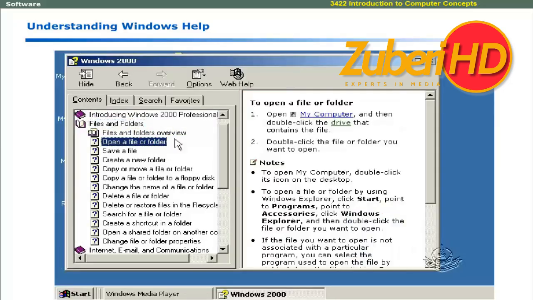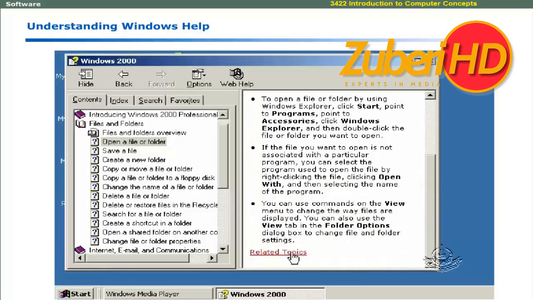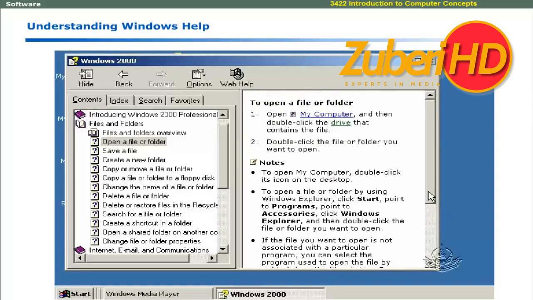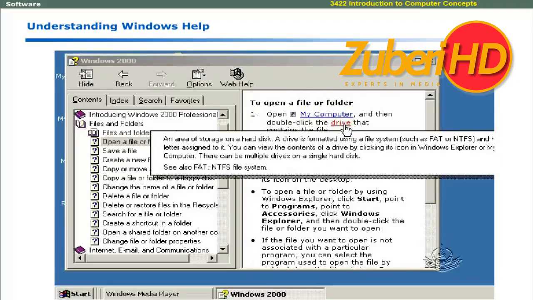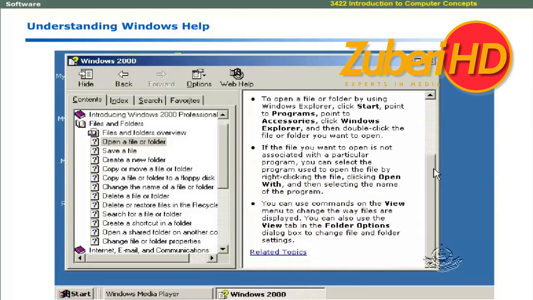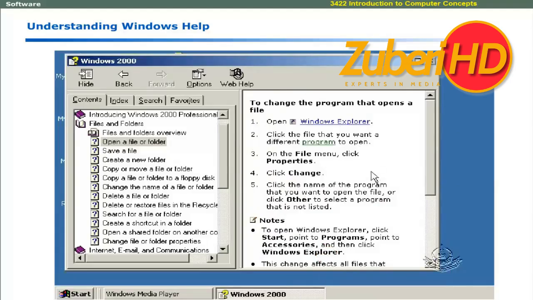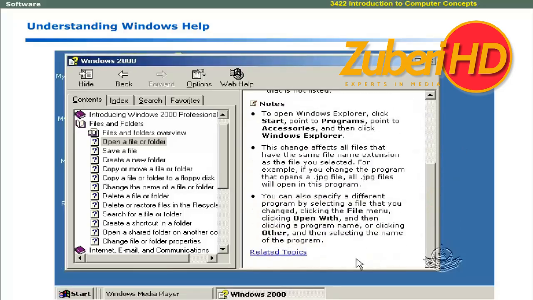right frame. Some terms are underlined in the help topics. These are glossary items, links, and related topics. You can point to a glossary item and click the mouse button to display a box containing information about that item. Blue underlined text is a link to a separate page. When you click it, it will open that page in the right frame. You can click on the Related Topics button to access topics that are related to the current topic.